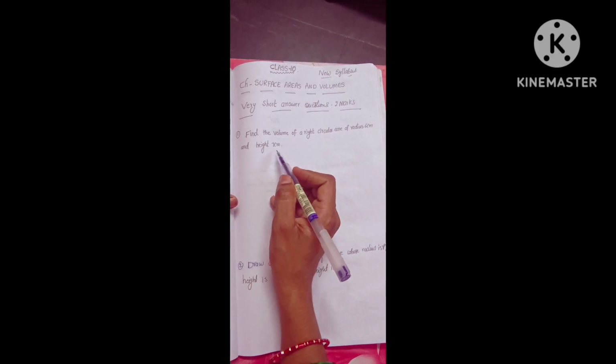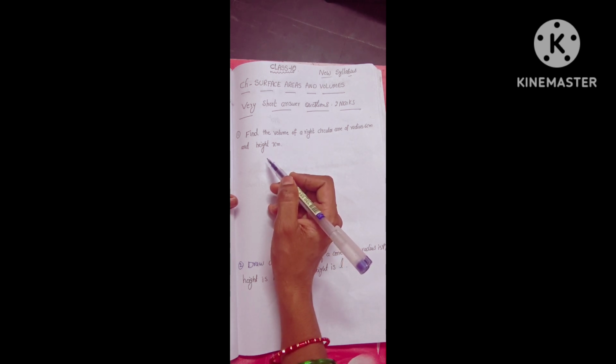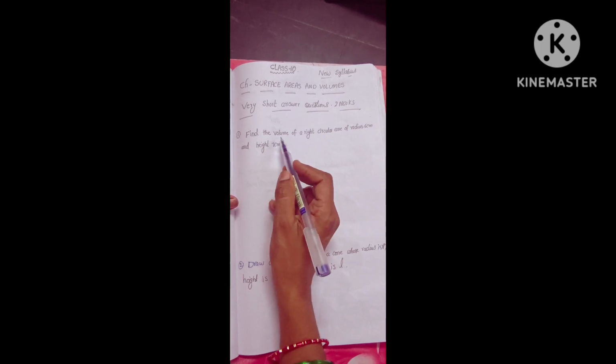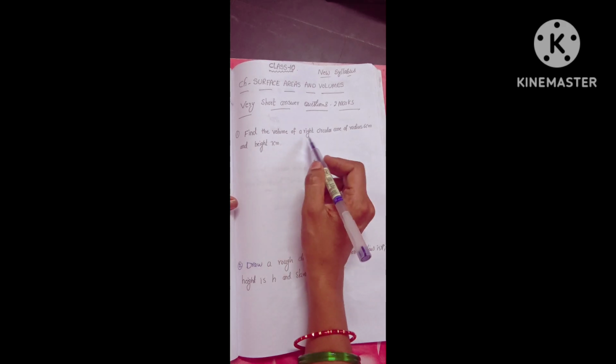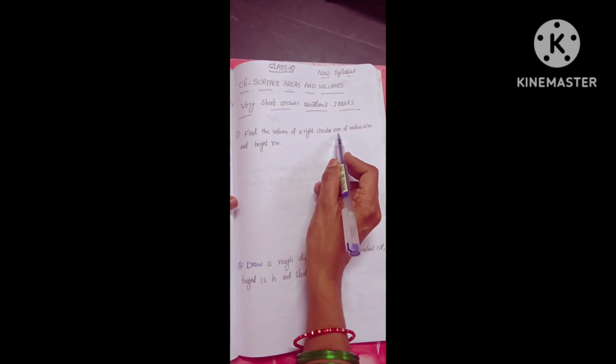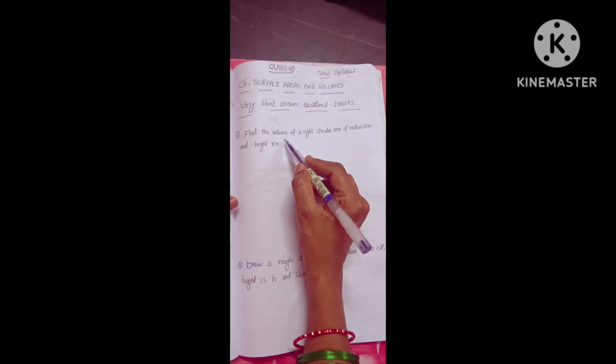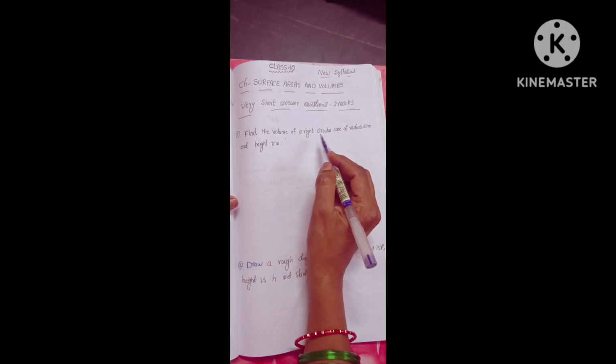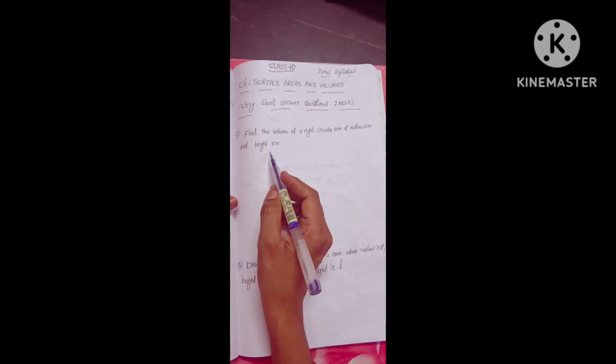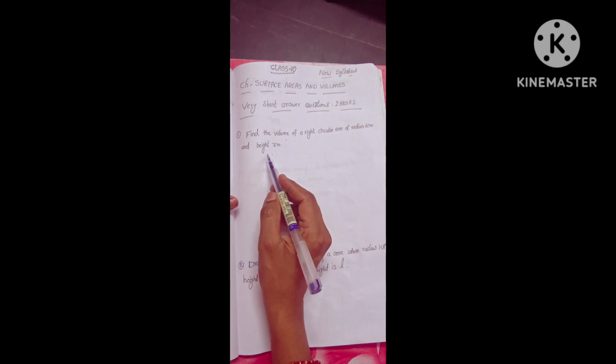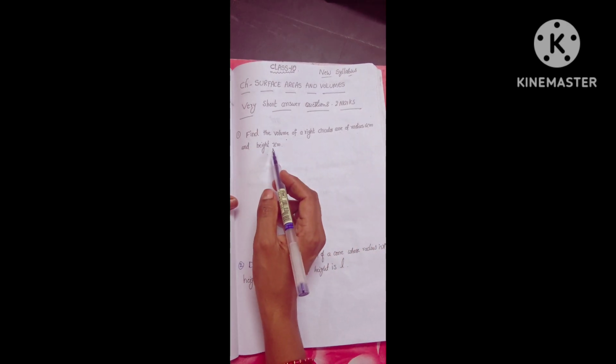First, when you read the question, you can identify which shape is given in the question. Then you have to think which formula we have to apply here. Here you have to find the volume, of a right circular cone shape. And what have they given? They gave the radius and height of the cone. Using the height and radius of this cone, you have to find the volume of a cone.